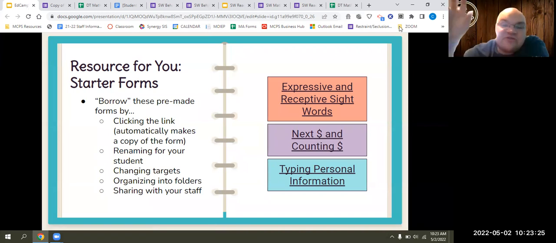What I do is for the sheet where you actually take the data, I just make that open to everybody. But for those supporting documents where the actual targets are, I usually just make that me and the paras, just in case somebody accidentally deletes one of the pictures or whatever. But for the data sheet, if you take the data wrong, you can easily just delete that. So student materials, generally those are more locked down, but the data sheet, it's not as important.